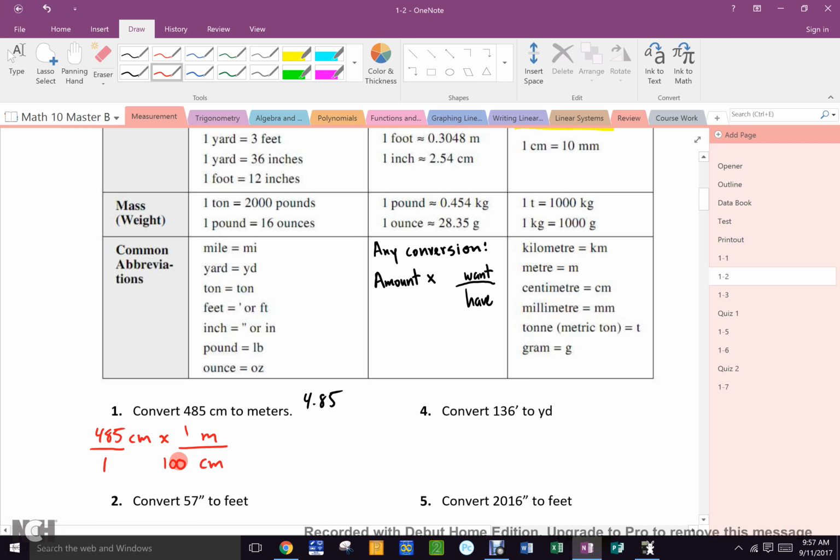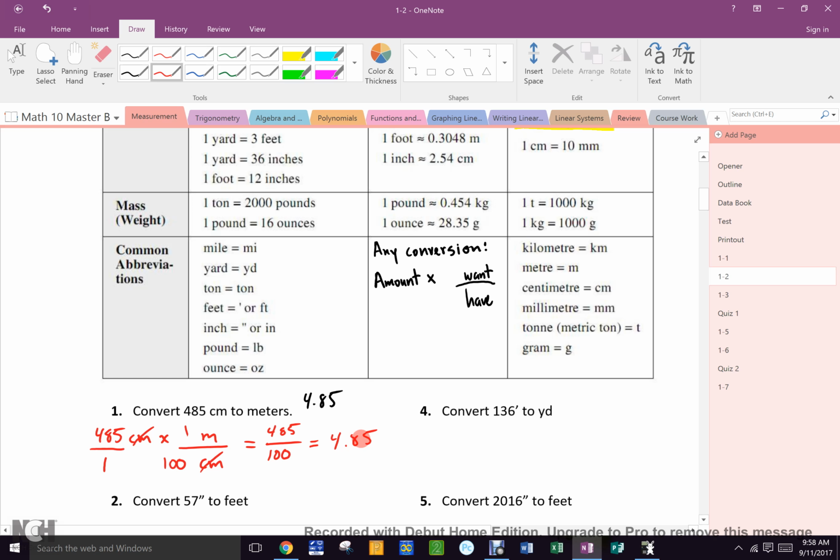Everybody cool? Now, you guys are smart kids. Centimeter in the numerator, centimeter in the denominator. If I have the same thing on the top and the same thing on the bottom in math class, and they're numbers, what do I get to do? Cancel them out. So do you think I get to cancel out the units? Yeah, I do. So they're gone. So what I end up with is 485, because 485 times 1, over 100, yes? And then I just do that with my calculator, and I get 4.85.